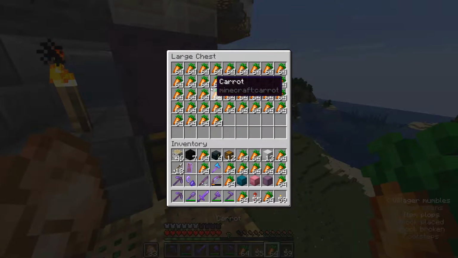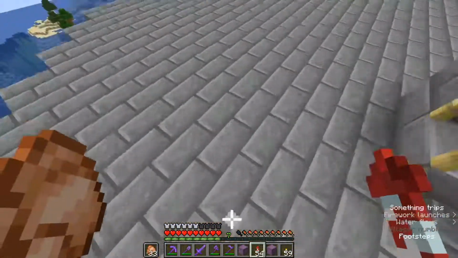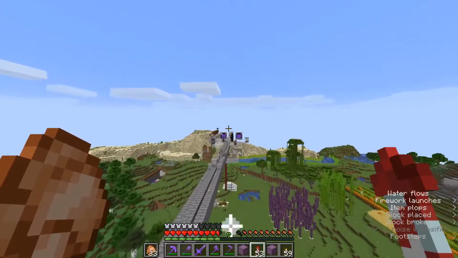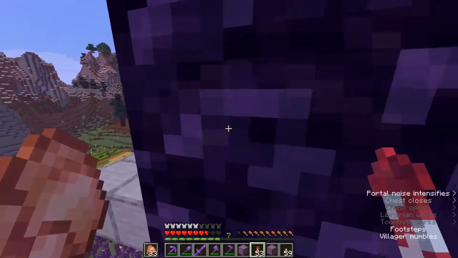So, carrots, here we go. There we go, 2 shulker boxes filled with carrots. Now we just need to head back to the gold farm, and we'll craft up a ton of golden carrots. You know, I'll go ahead and grab some apples while we're here. Craft up some gold apples. You never know when you could use some of those. There we go.